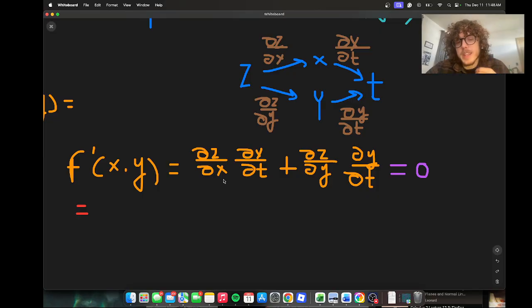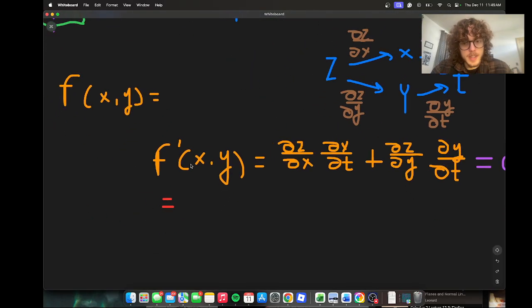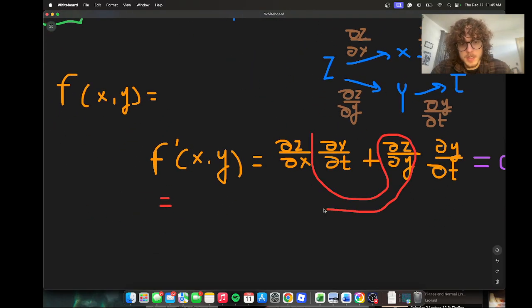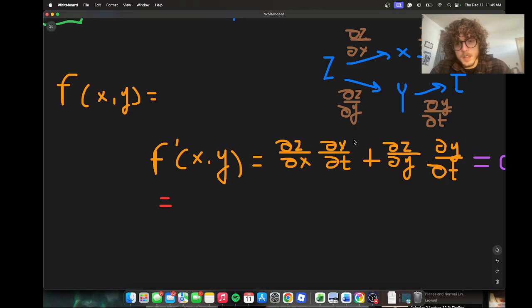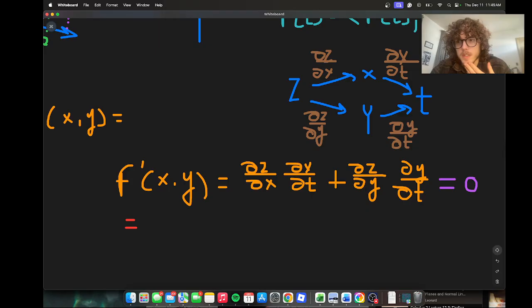Well, you might notice that it kind of looks like a dot product almost. So remember, a dot product is where you have something dotted with something, you take the x components and multiply them together, then add the y components multiplied together, then the z components multiplied together. But here, the dot product would be these two guys, right? Because dz dx, dz dy, and then we also have dx dt and dy dt. Sorry, this is wrong. This is dx dt. Sorry, it's not very explicit. It kind of looks like y, but dx dt is here.